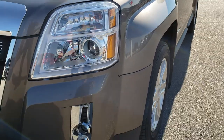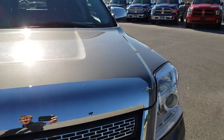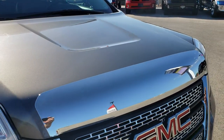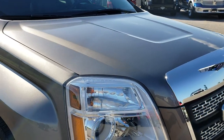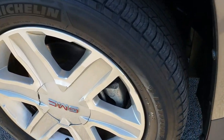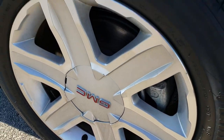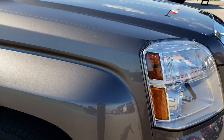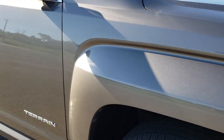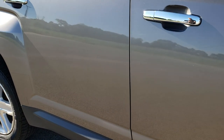Front fender is in excellent condition. I did not see any dents or dings on the hood. Really nice condition there. Passenger side rim is absolutely perfect. I did not see any scuffs or scrapes on that. And as we go down this side of the vehicle you can see just how clean that body is.